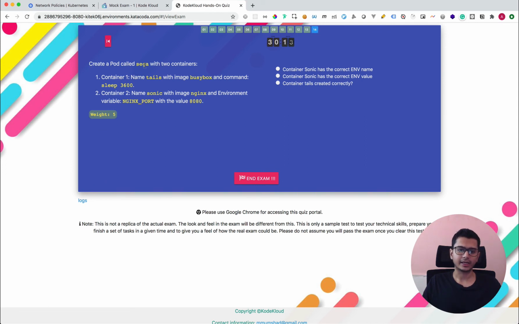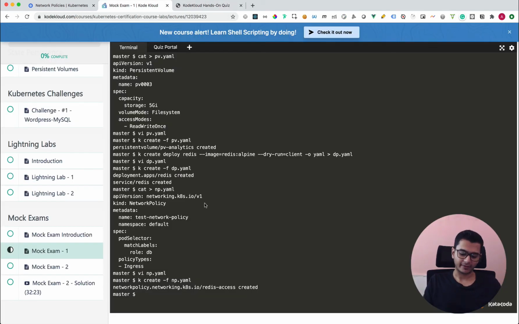Create a pod called Sega with 2 containers. The first one's name is Tails and the image is BusyBox. And we need to provide the command sleep 3600. And then there's a container 2 with the specification. So I will first generate, using the imperative command, a pod definition file and then we will add the additional containers.